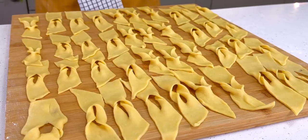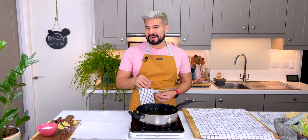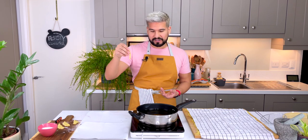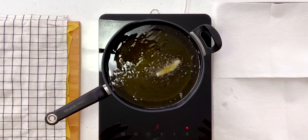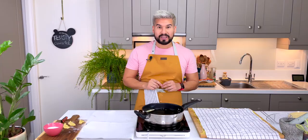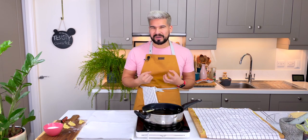I've got some oil heating up now — it's about 180 degrees Celsius. I'm just going to test it with some leftover dough. That's exactly what we want: we want to see bubbles as soon as you put the dough in, and it should cook in about 30 seconds to a minute. Watch them very carefully — you don't want them to be too brown or to sit in the oil too long because they'll soak up oiliness.